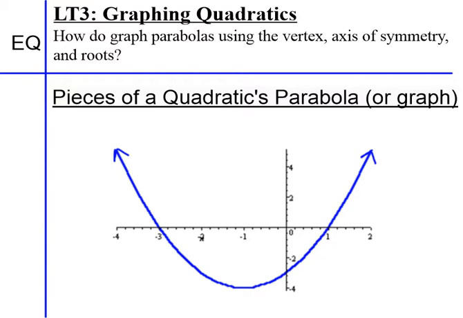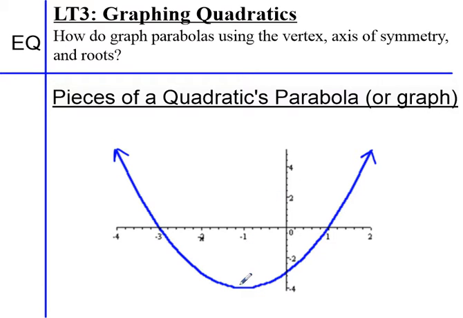Today's lesson is going to go over graphing quadratics, the third learning target in our unit on quadratics and nonlinear functions. Today's EQ is how do you graph parabolas using the vertex, axis of symmetry, and the roots. Before we actually do this, let's talk about where these different elements of a parabola are found and where we should plot them. So the first thing let's talk about is the vertex.